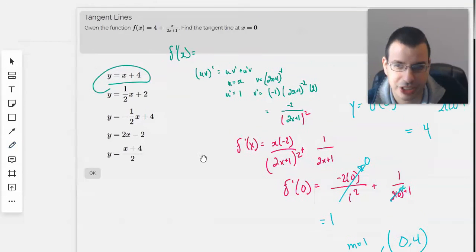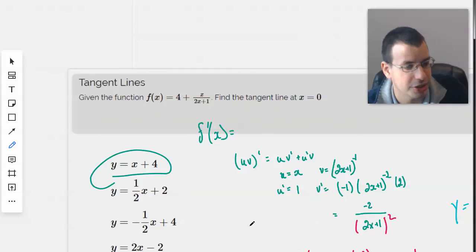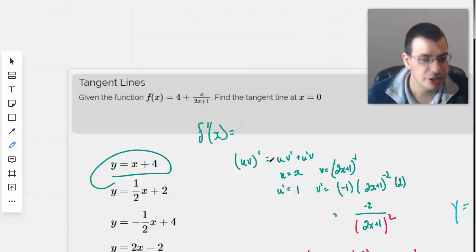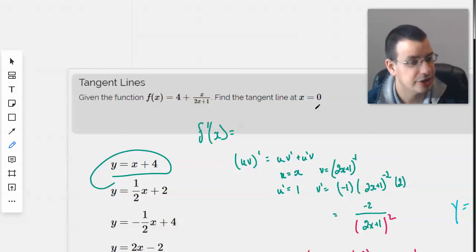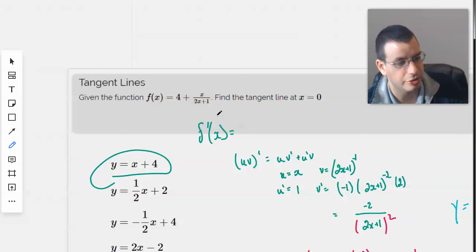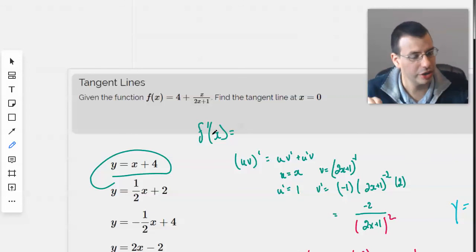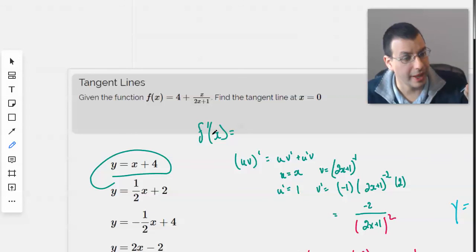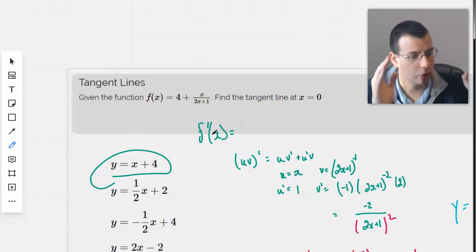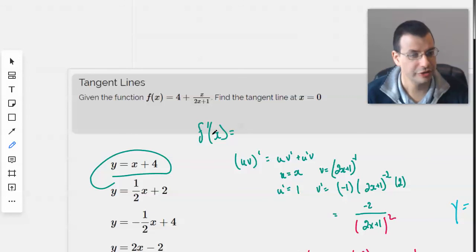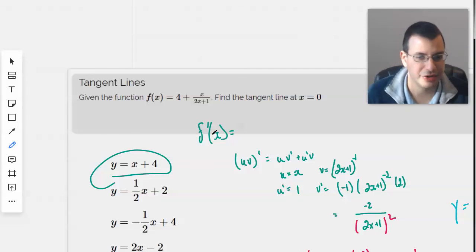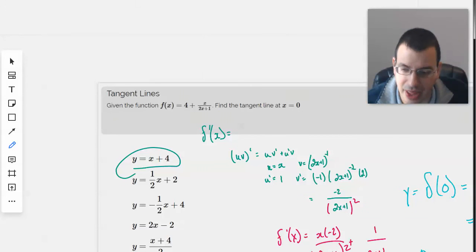So the idea here of the tangent line is you need a point and you need a slope. The point is found by taking the coordinate you're given, plugging that into the equation, and the slope is found by taking the derivative and then plugging in your point, in this case, x equals 0. You take those, y minus y1 equals m times x minus x1, quantities. Solve it in terms of y. Now you have your tangent line.